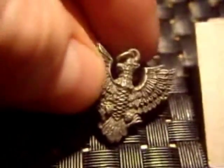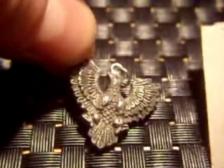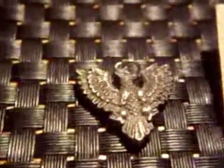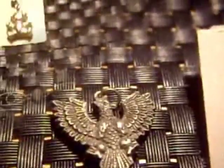I got this, which for the life of me really looks like silver, but I think it's actually pewter. It's still quite a cool piece. Only paid 25p for it, so it can go in with a rummage box when I do the flea market or something, and I'm sure I'll get my money back from that.